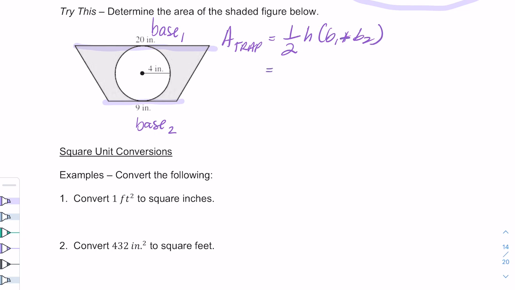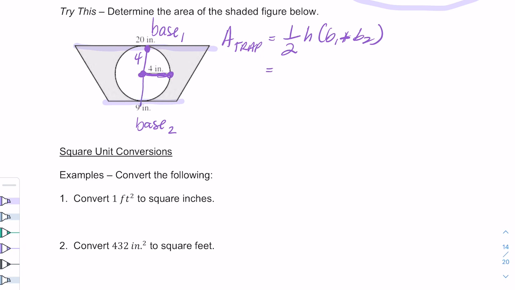Okay, so now you might look at this and go, okay, wait a minute, what's the height? It's not there. It is, they're just not giving it to you. So 4 inches right here, which is the radius, it's the same distance from here to here as it is from here to here. That's also 4 inches. All radii are always equal. So you could go all the way around that circle, as long as you're going from the center to an edge of the circle, it's going to be 4 inches.